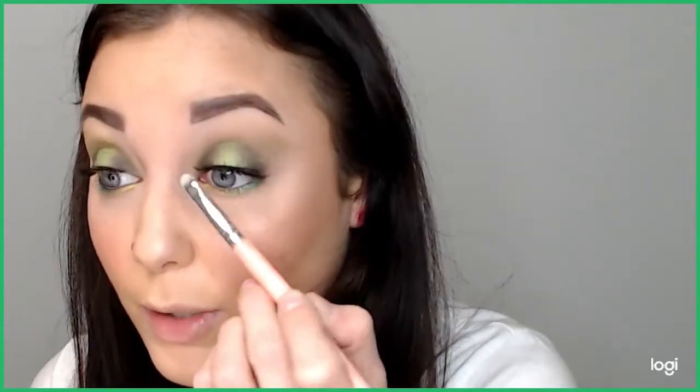I'm actually excited. We're going to do our inner corner highlight with the beautiful, beautiful white shimmer shade in here that has the green glitter in it. I'm going to go ahead and take this little brush that I have here and dip into that. I'm not going to wet my brush unless I feel like I have to. So let's go ahead and see what it looks like without wetting the brush.